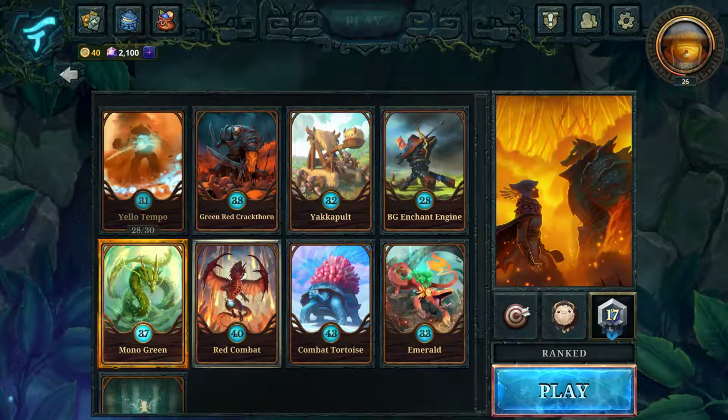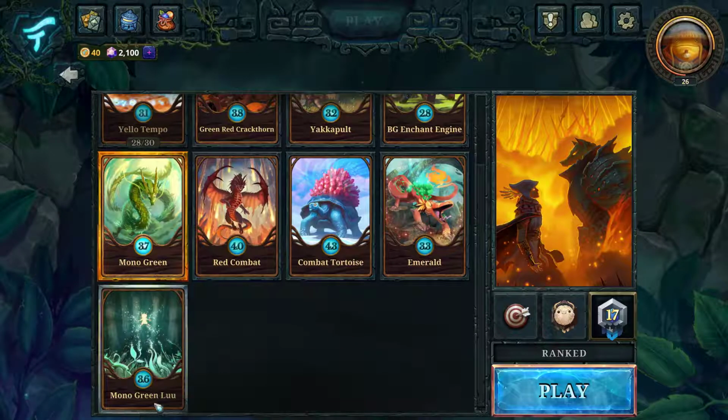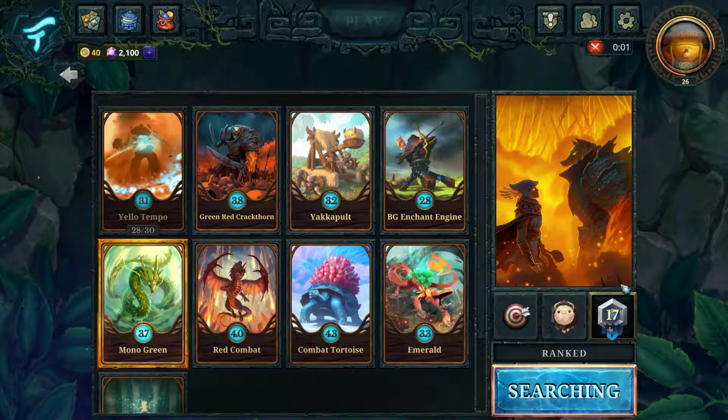We actually have some other stuff. I'm going to show us red combat, blue-red combat, plus some other fun decks and other tech. Still love Crackle though. The Crackthorn's one of my favorite decks. I actually like a lot of these decks, but we'll see. I definitely want to do more Faeria content. I really love this game.